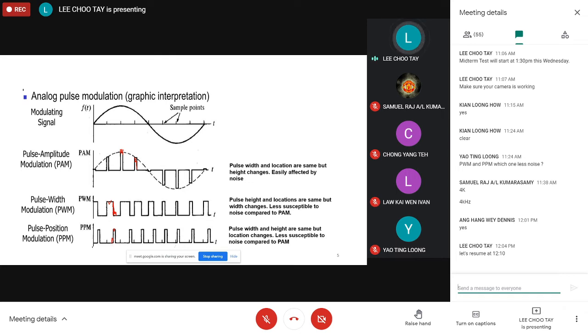So both cases depend on where or when the noise came in. For PWM, it depends a lot on the amplitude of the noise. But in PPM, if your noise happens here, then the recovery definitely will be wrong. So from this discussion, which one do you think is more susceptible to noise, PWM or PPM?